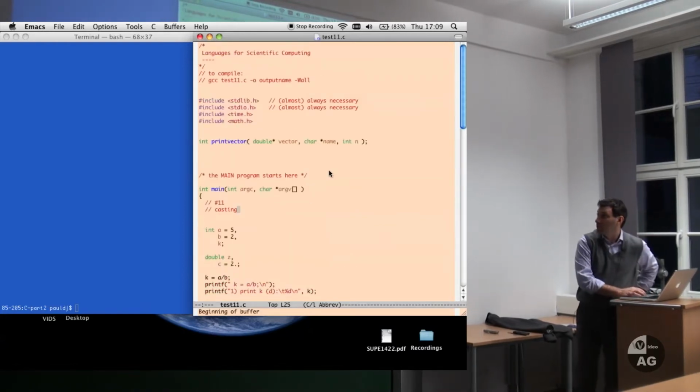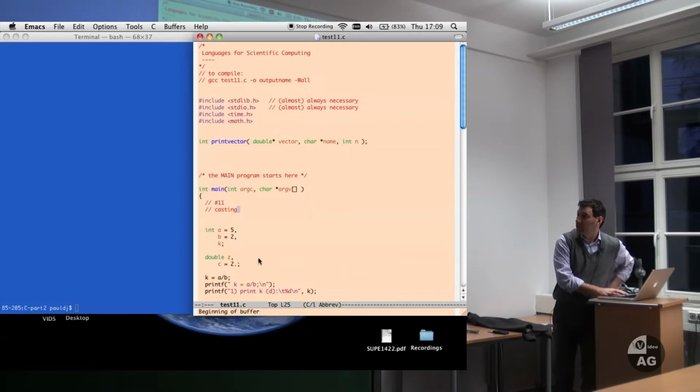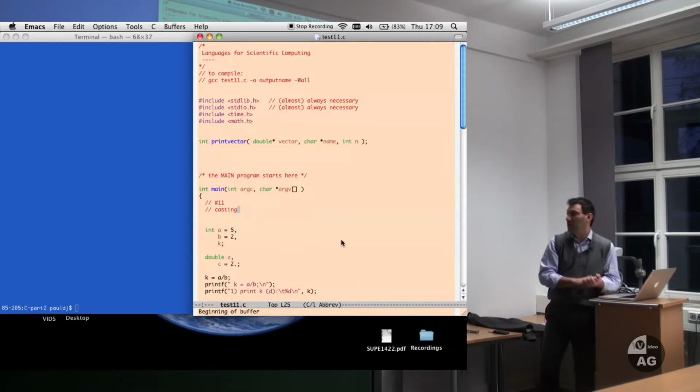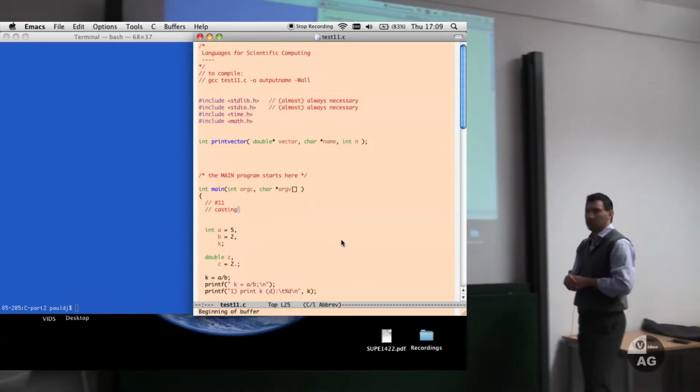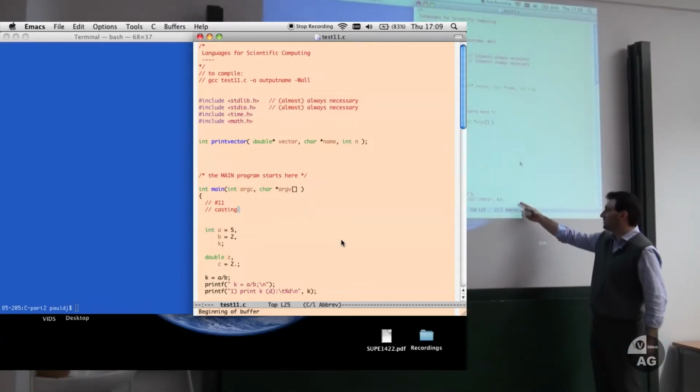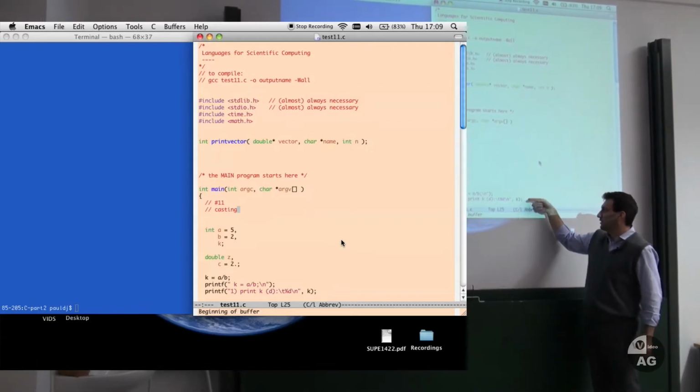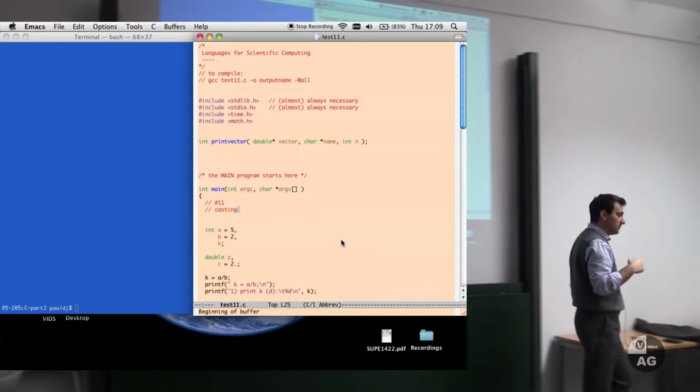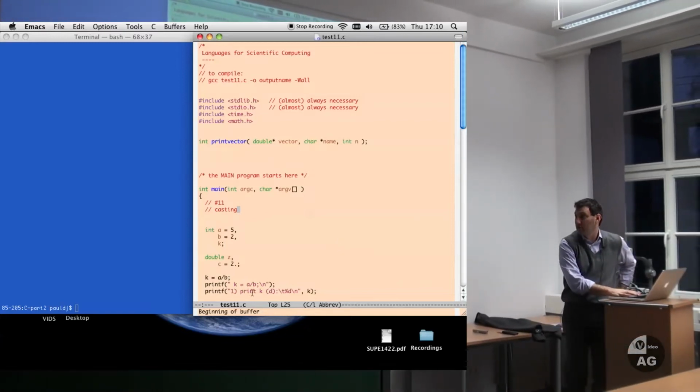Okay, well, let me not run ahead too much. So let's start defining some variables, and then I show you what casting is. A is 5, B is 2, integers. C is also 2, but it's a double, so over here I used a dot to indicate that it's a double. Now I compute K as the division of A over B. And the question is for you guys, since you're experts in C already, what am I printing down here? What will be the result? I'm just printing K, okay?